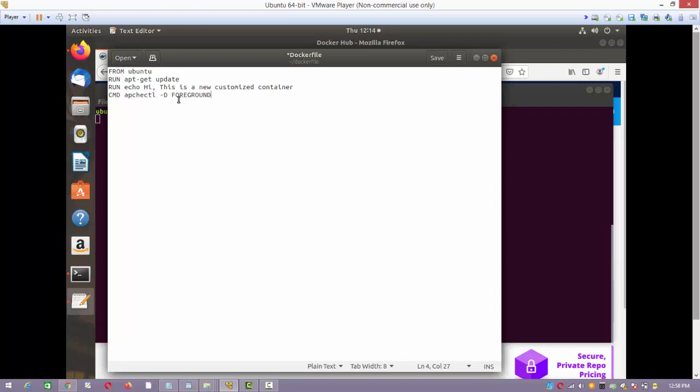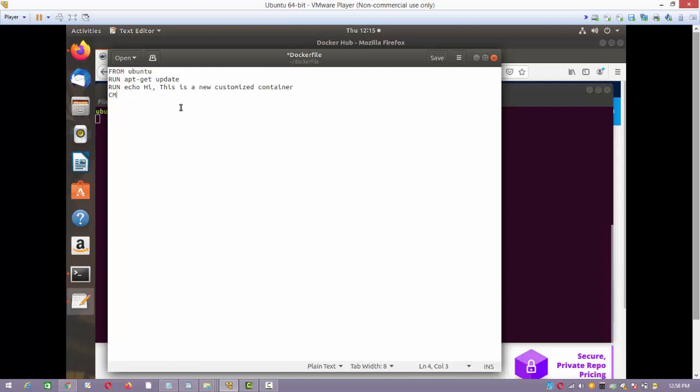The moment the container starts executing, it will turn on Apache and let it run in the foreground. That's the main purpose of this command keyword.